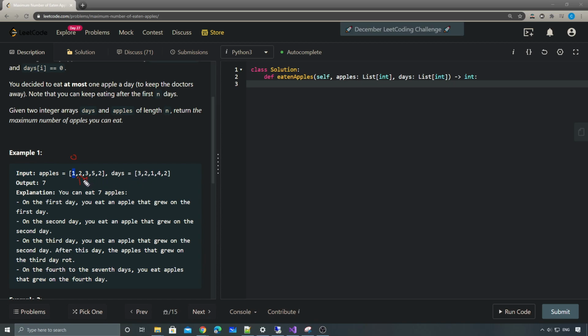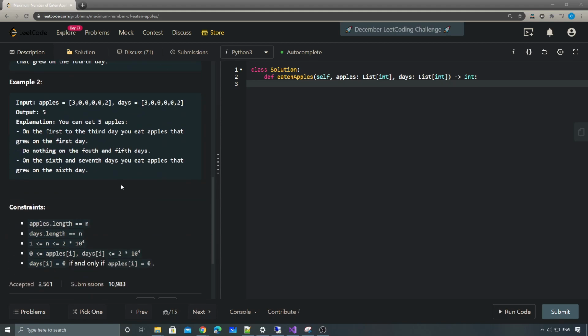Same thing for this one. On day 3 here, we have 3 apples that will be rotten in 1 day, so that's going to be another 3 apples that will be rotten on day 4, and so on and so forth. In the end, we can eat at most 7 apples in total.